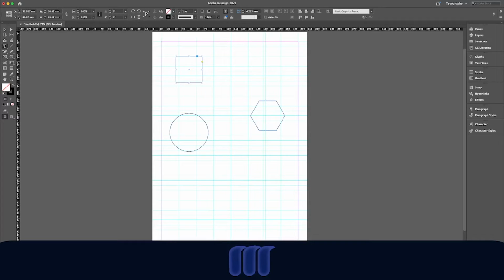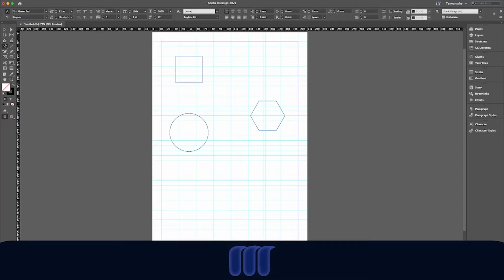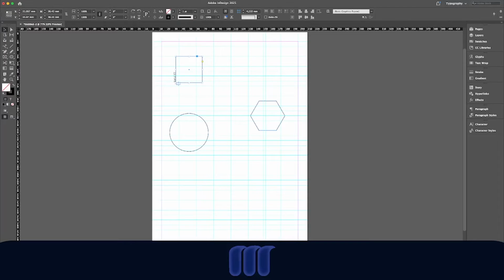Anyway, once you've got your shapes, go to the type on a path tool, which is up here, or you can just press Shift and T. There we go. Click on the edge. So if I just put tutorial 01, you'll see it started putting it on there.